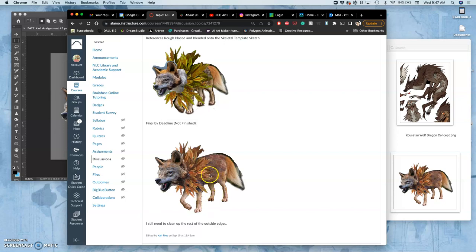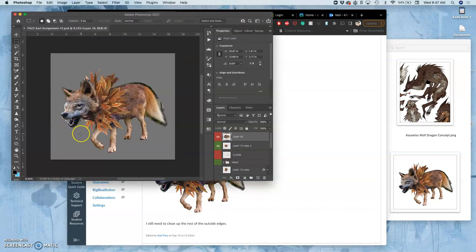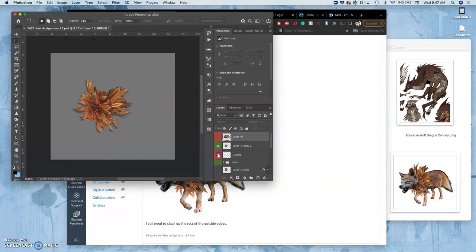So I'm going to finish cleaning this up, but I'm also going to show you how we can make this production ready. So we're already giving our idea approval. We're going to use it in something. So to clean it up, I already showed you how you can merge into one layer, right? I'll show you that again because it's important.